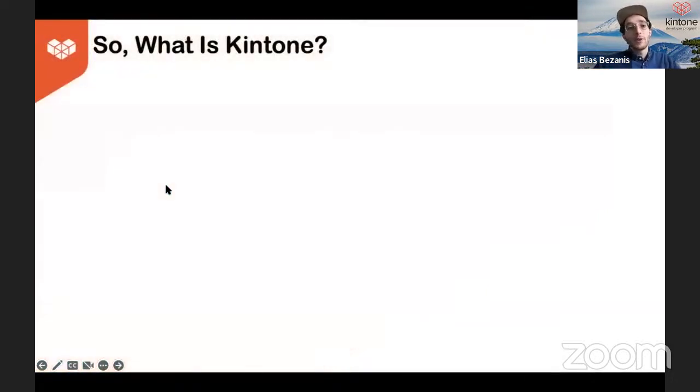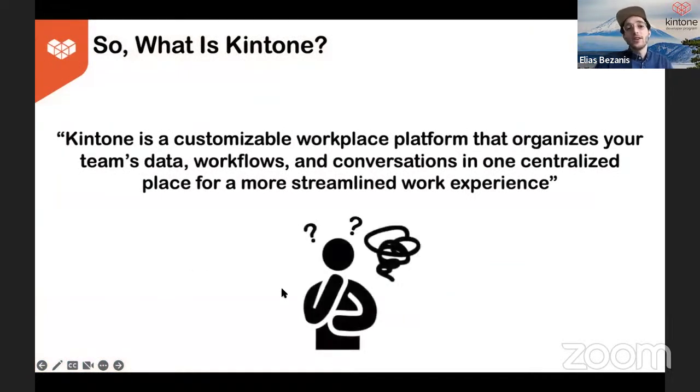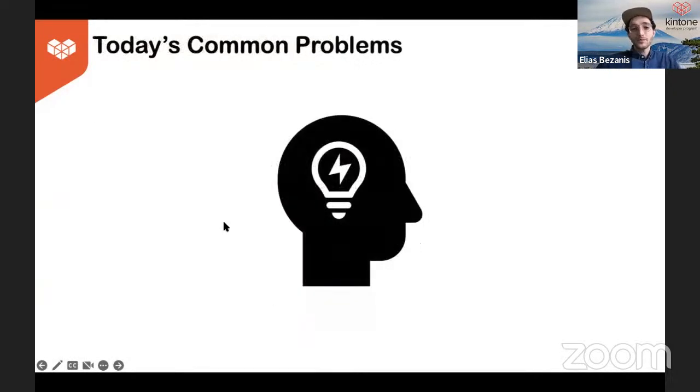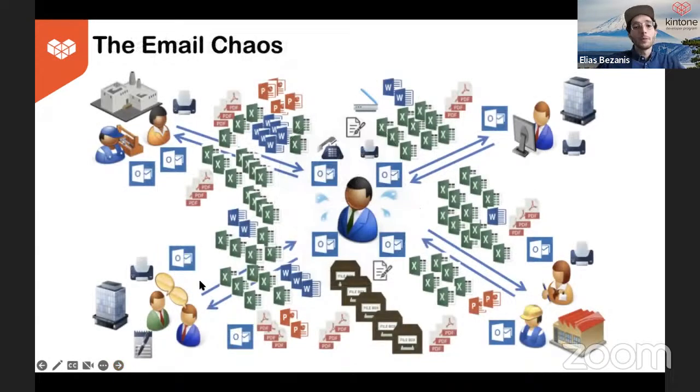So you might be asking, what is Kintone? Kintone is a customizable workplace platform that organizes your team's data, workflows, and conversations into one centralized place for more streamlined work. It's kind of confusing and long. So the simple explanation that I use, and what I explained to my uncle over the Thanksgiving dinner table, is it's software where you can easily build more software and build out processes and databases without a programming background. So what are the kinds of problems we solve?